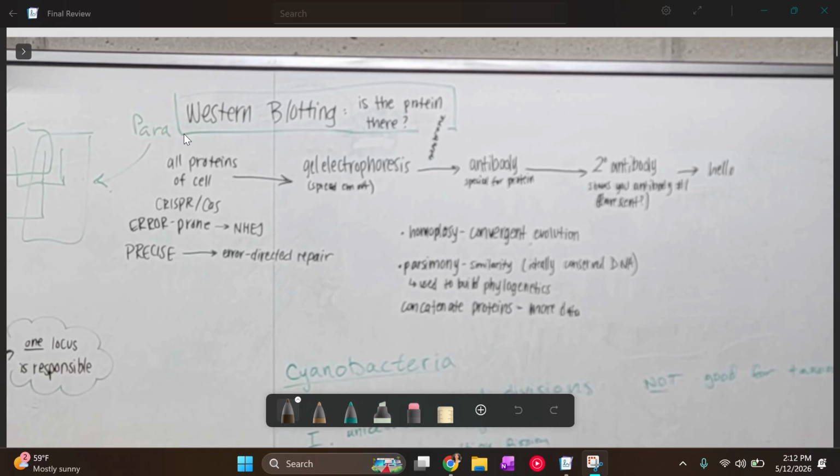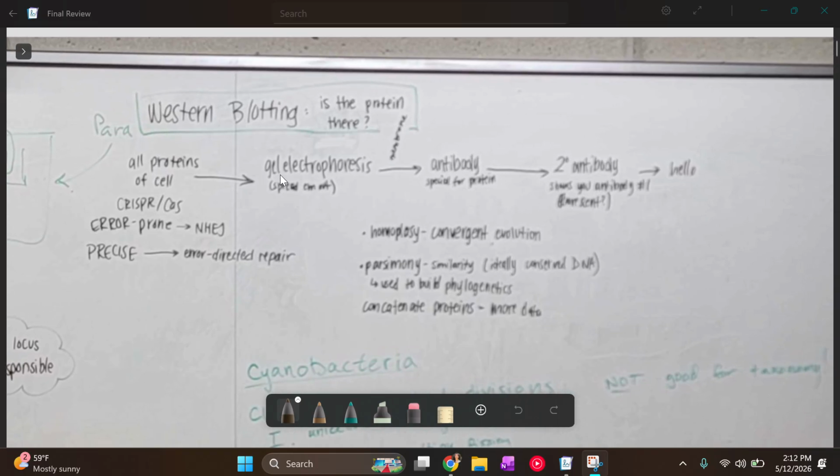So you get all the proteins, and then you can do a gel of the protein, so spread them out, and then you apply an antibody that is designed for your protein. Sorry, this picture is not the highest quality. Since it's designed for your protein, it'll bind to your protein, and then you can have a secondary antibody that binds to the first one, because designing a fluorescent antibody is expensive. The secondary is a very general one, so you have your first antibody, with a part you designed special for your protein and another part that's special for the secondary antibody. This saves you money instead of designing a secondary antibody that's fluorescent and also binds to your protein. This extra step makes it a little bit cheaper.